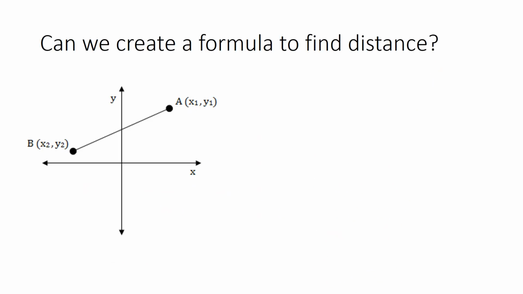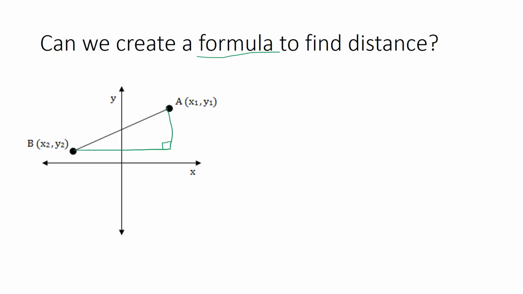That last example, we had a grid, which was really nice to work with because when we had our rectangle, it made sense how to count the sides and that we could find the diagonal. But for this particular example on this slide, we don't have a grid attached. So we have to think about how we could create a general formula to find distance. So let's use what we did on the last slide and apply it to this one. So we're going to create a right triangle, even though it doesn't necessarily exist on this coordinate plane. So we're just going to look at this right-hand triangle.